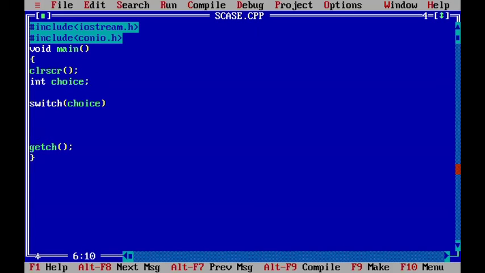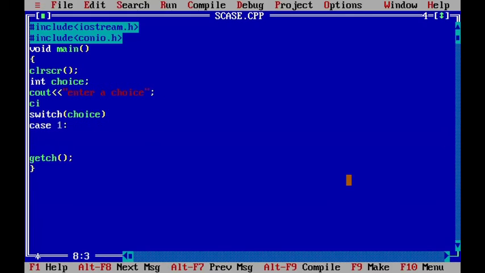So I am going to initialize or declare that choice. I'm using integer type, so I have to declare my cases as integer type, right? Here, I have to give the choice, so I will make one statement as "enter a choice", cin choice. Then, in case one, I will simply write cout "I am case one". And when you want to terminate your case, you can use break, or the other thing you can use instead of break is getch, that will hold the screen, or exit.